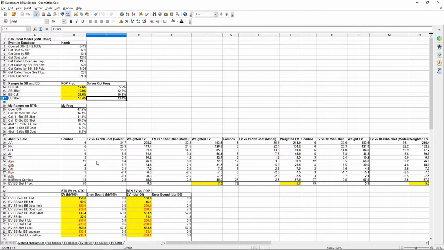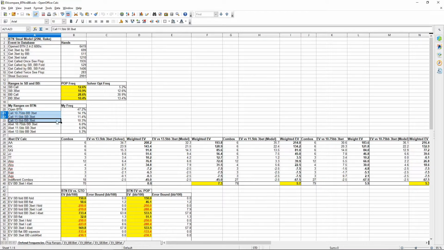So basically what I'm accomplishing in this spreadsheet is calculating the button EV versus a solver strategy preflop, and what is my button EV versus population preflop, without altering my strategy at all. So just opening my ranges here, which is I open the button 47%.